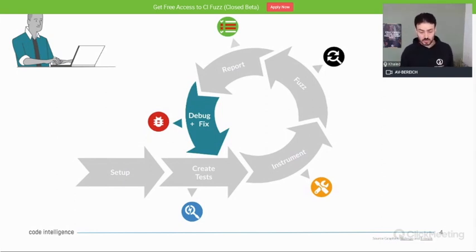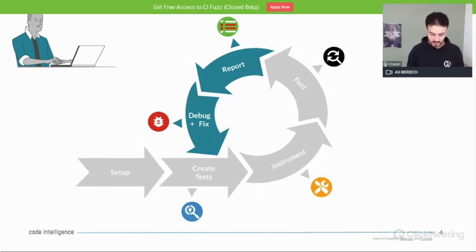So what we saw right now is the bug report, and that takes us to the previous step, which is reporting. With reporting, you would like to see an overview of all the fuzzing runs, do some filtering, and then export the report if needed. Let's see how this looks in the platform.